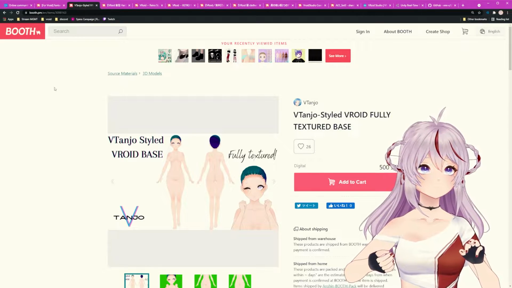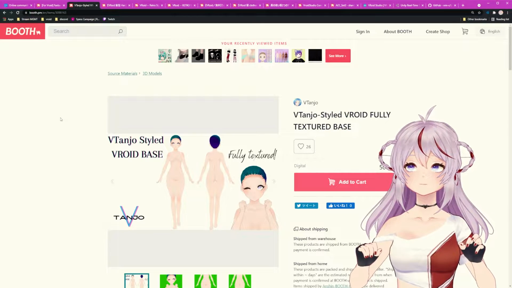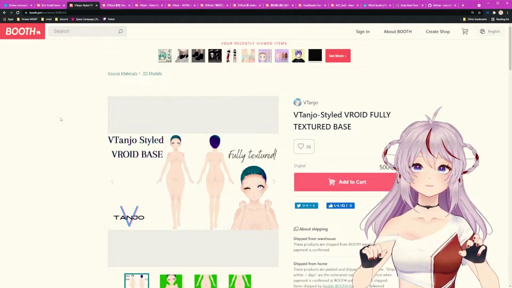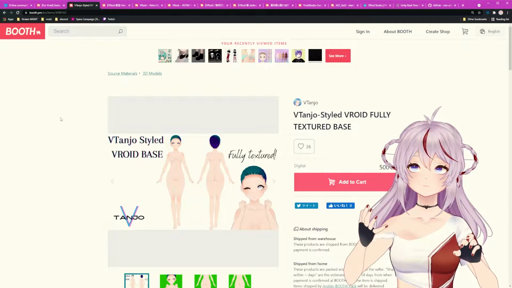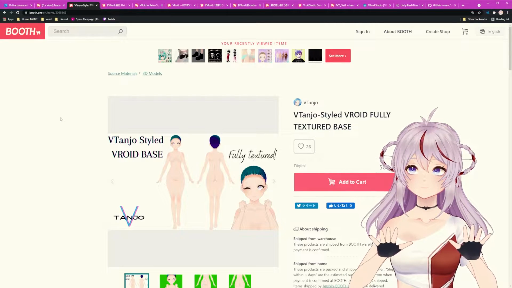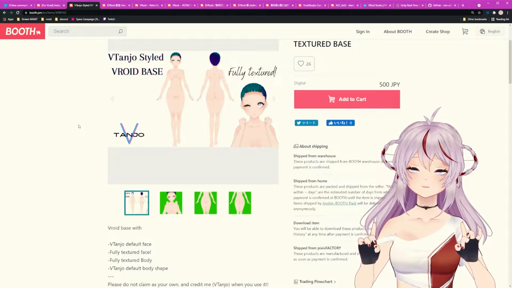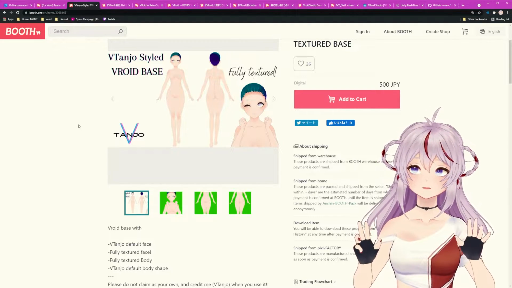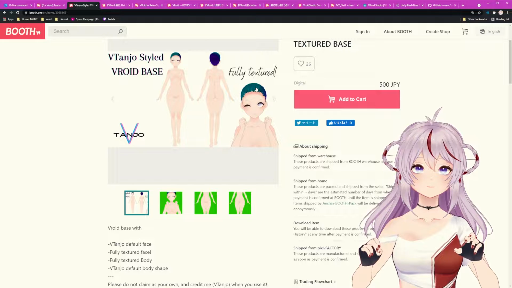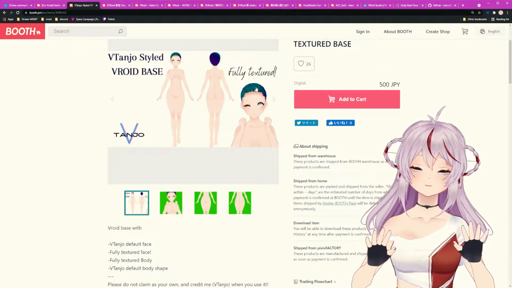Now, the lovely Vtanjo. Okay guys, I'm going to have to ask you to look respectfully at a few of the photos here, please, if you will. Vtanjo, they are a lovely artist. They are the one who put me together. Recently, as in maybe a few weeks ago, they put together this base model. You get an entire VRoid model in their style, including skin texture, face texture, eye texture, and just the default, what do you call that? It's like the lowest level of the hair. I don't remember what that's called, but you get all that for the low price of $5.